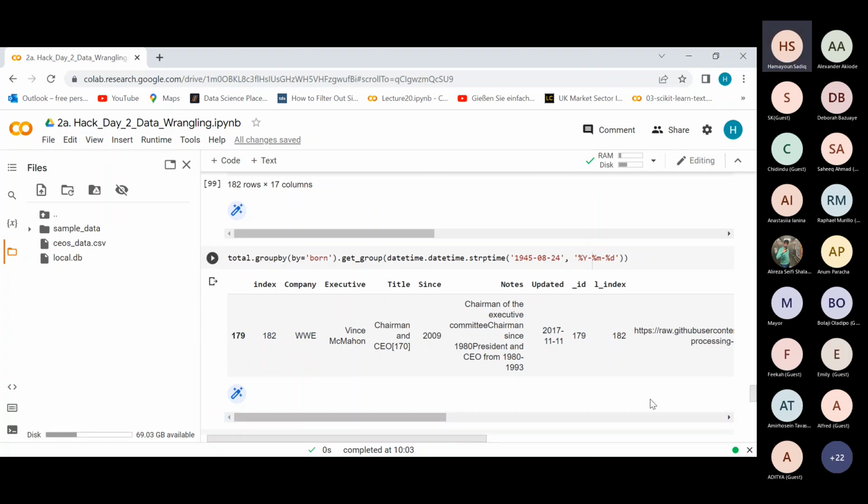We can also group the data by when they were born. And if you look on the right of this code, we're specifying the date of birth in a particular format. So it's year, month, date.